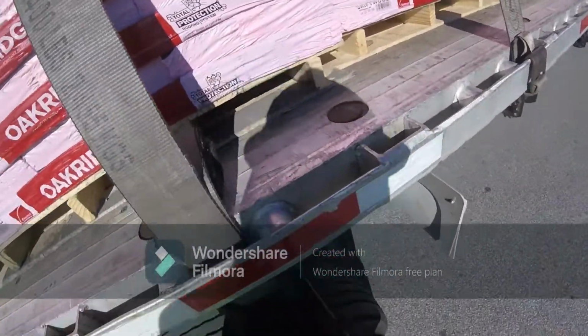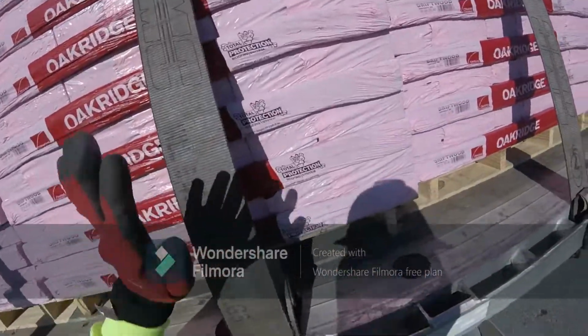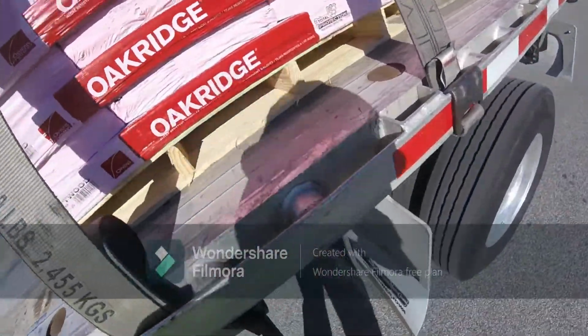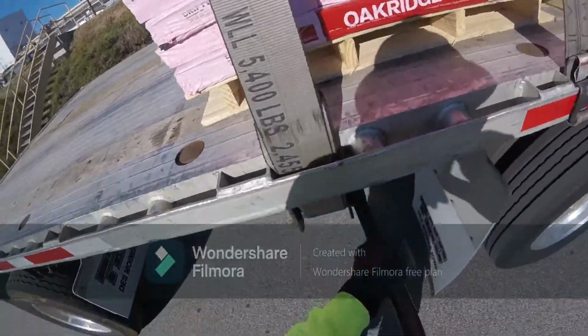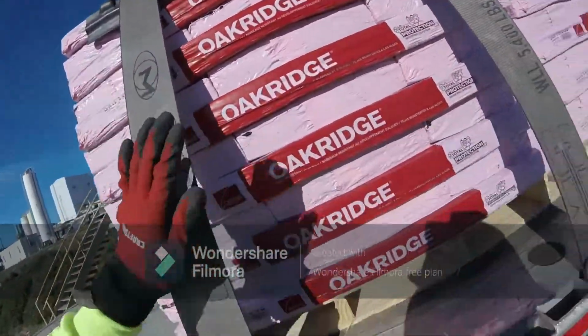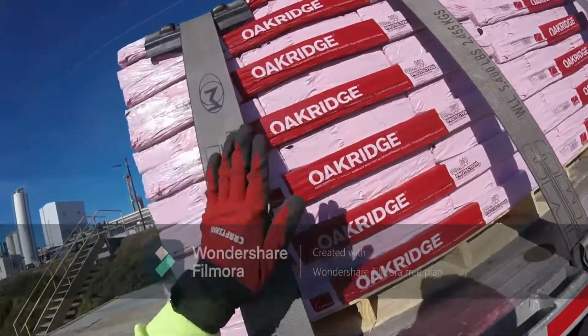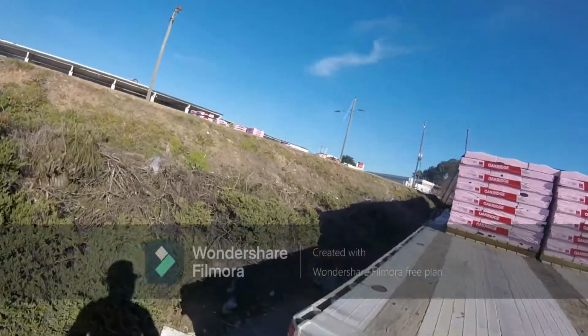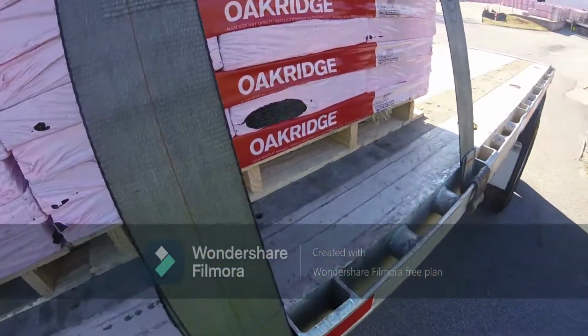I apologize about your ears. We'll check that. Make sure that's tight. I had these super loose, so I can make sure I can get my edge protectors in there. Almost. Not quite. There we go. You want to hear that sound. Then we just come over here and do the same thing. Bada boom, bada bing.